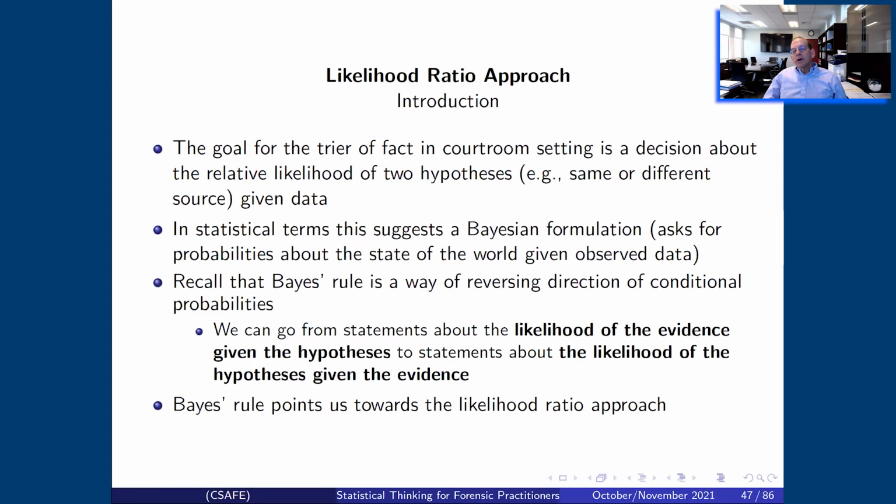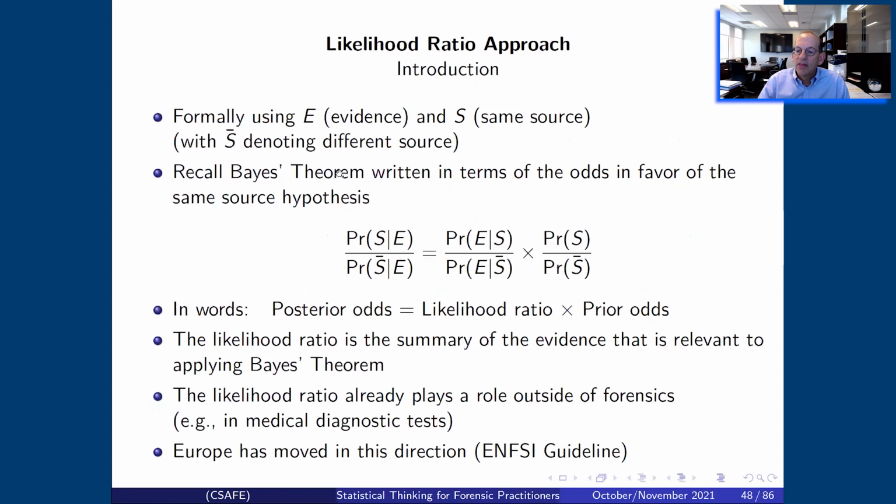And what that Bayes approach does is it tells us to think about probability. And probability shows up here in two different ways. So rather than relying on the words on this slide, I'll go to this second slide, which lays things out with a little bit of mathematical notation, which I know everyone doesn't love. So let's remember, E is evidence and S is hypothesis or proposition. So we have evidence E, we'll think about this as the measurements, and S means same source. S with a bar over it on the slide means different source.